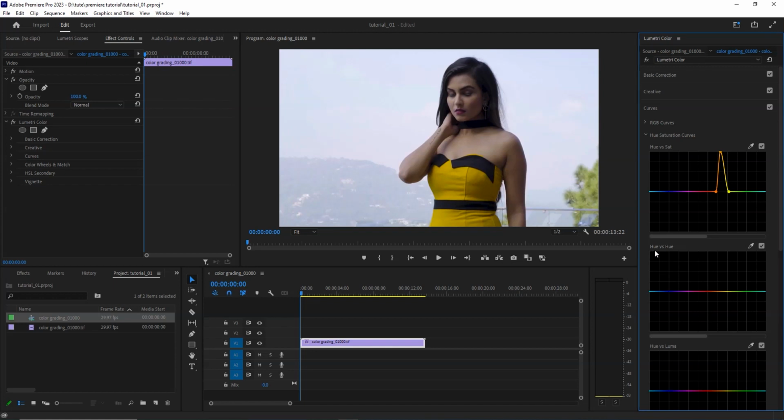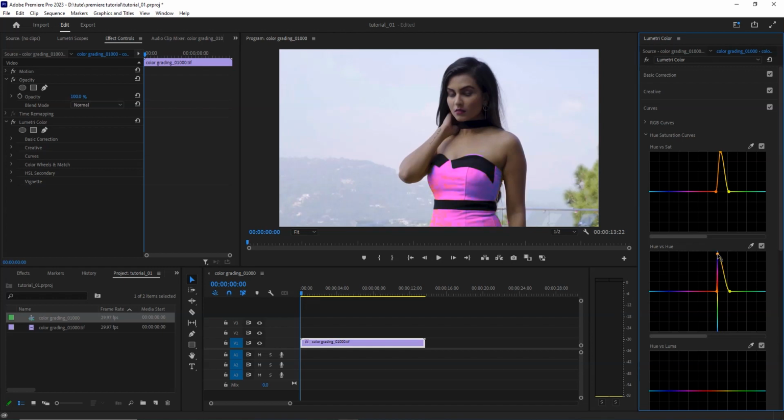And hue versus hue means inside that you want to change the color again. If I have added more color in this yellow, and I want to change it to another color, I'll select this option, first grab this color, and then change the value of the color like this. So see, this is a different and easy way to change the color in a specific area.